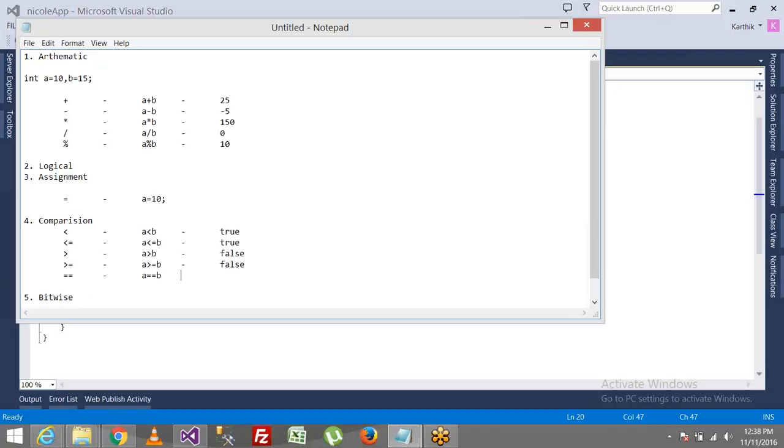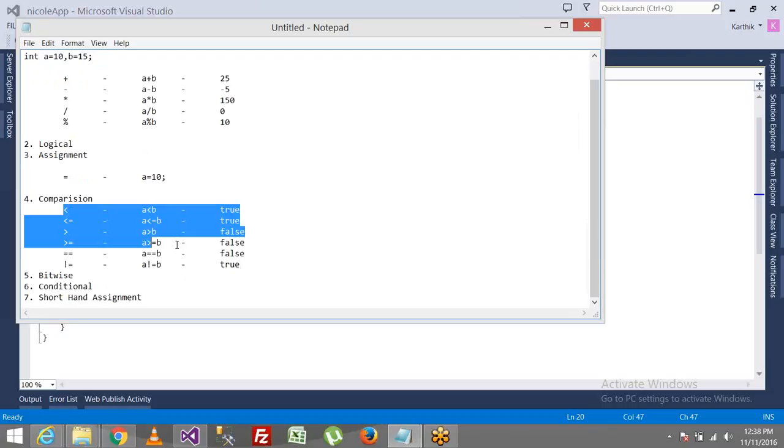So 10 equal to 15, no, it is false. Understood? This is not equal to. So 10 is not equal to 15. Yes, true. So these are the comparison operators. Understood?